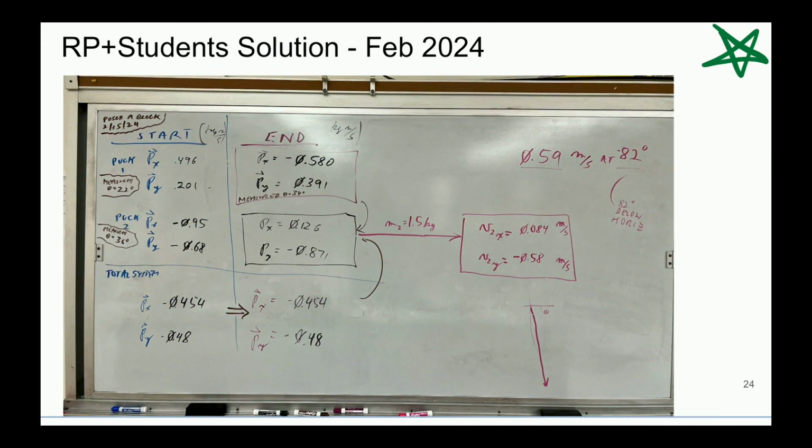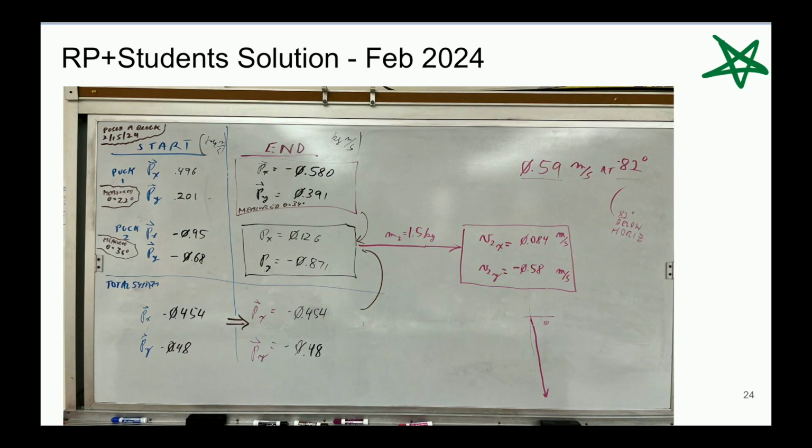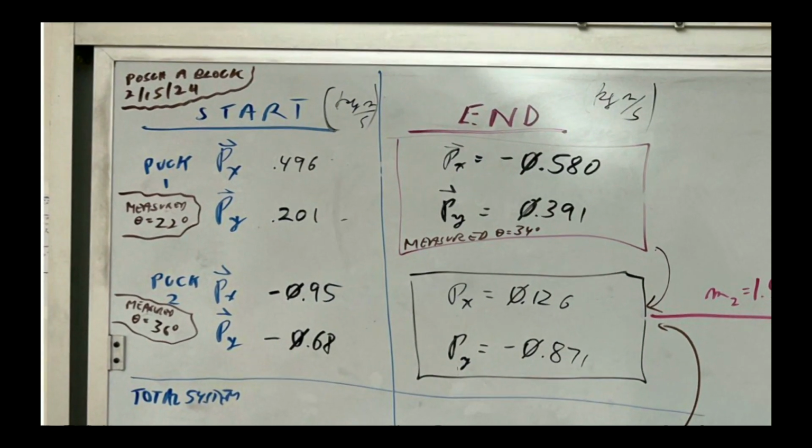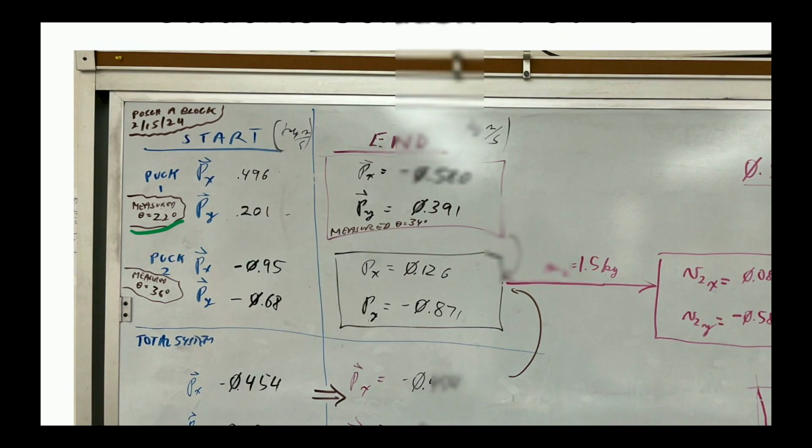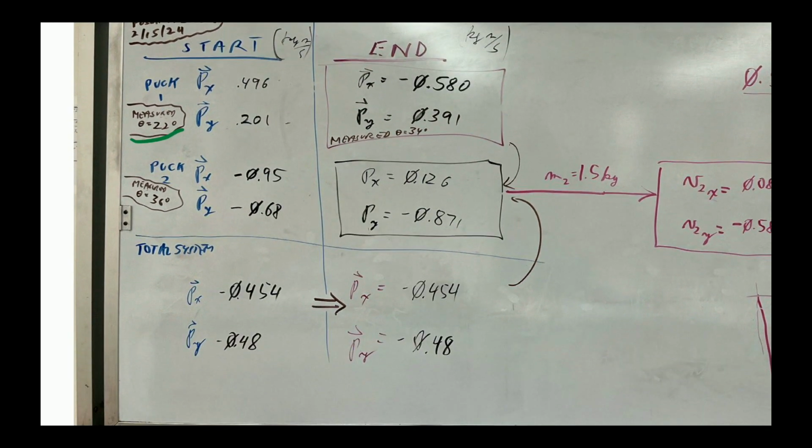All right. Finally, there's a solution here to the problem that was from the simulator. Again, I won't read everything. This is a solution that my students and I developed in a classroom. Realistically, this could take 20 or 30 minutes to do a problem like this because of all that bookkeeping. But briefly, what we did is we started out with the initial conditions. We measured our angles just from the picture, and we got a bunch of information that allowed us to get to the system momentum. So this was part 1 here.